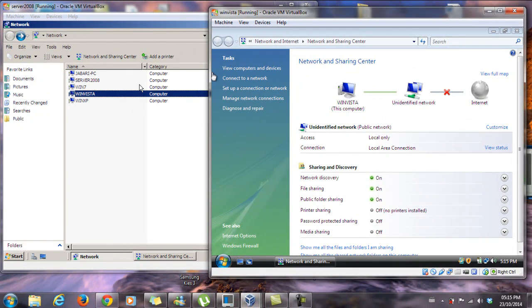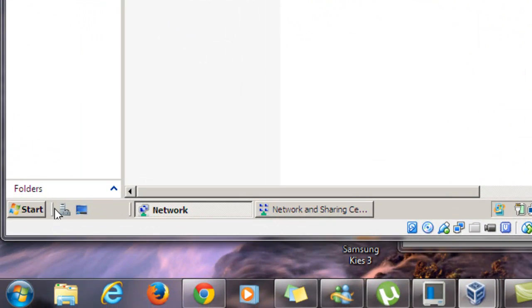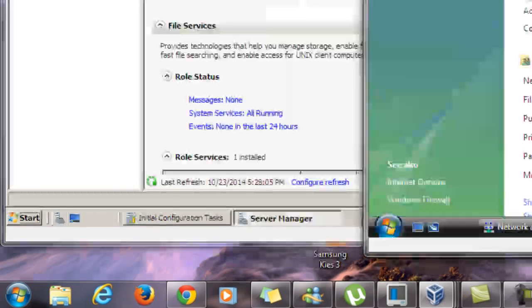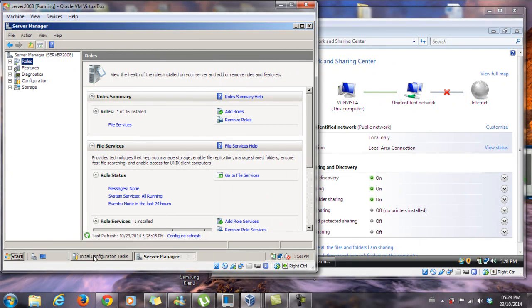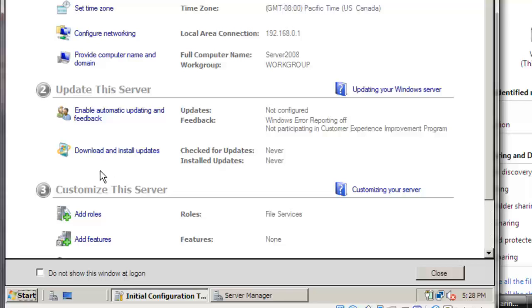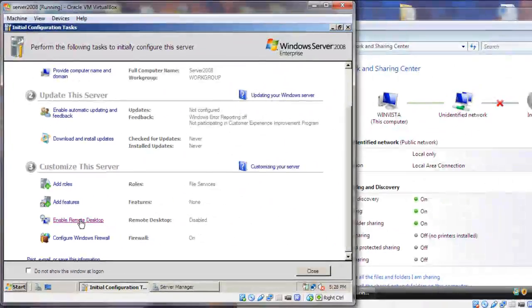Now we are going to create the Active Directory. We're going to do this in the Server 2008. Go to Server Manager. Before we add the roles, let's just enable the remote desktop.